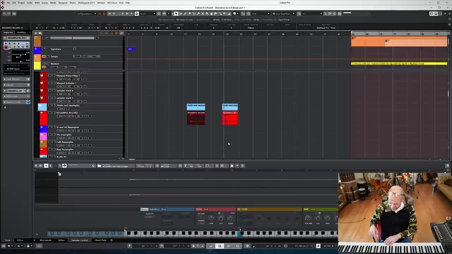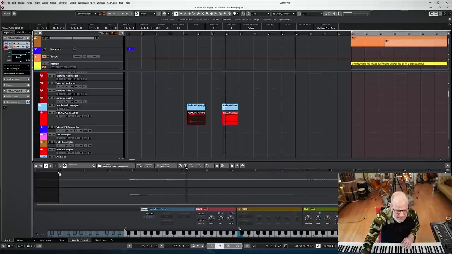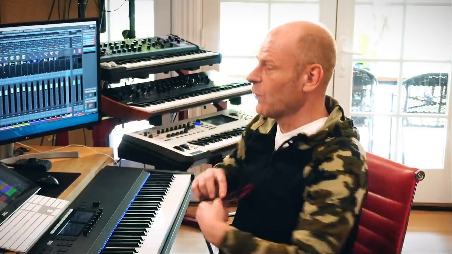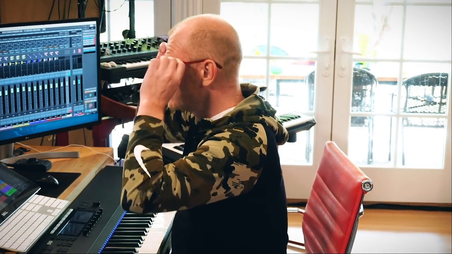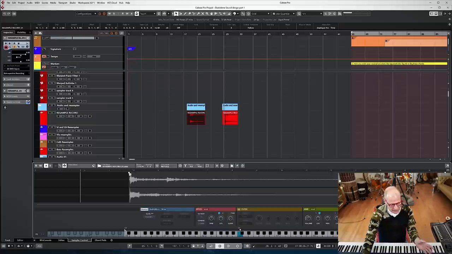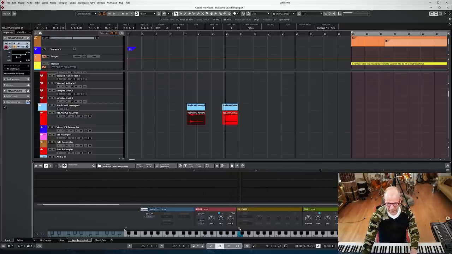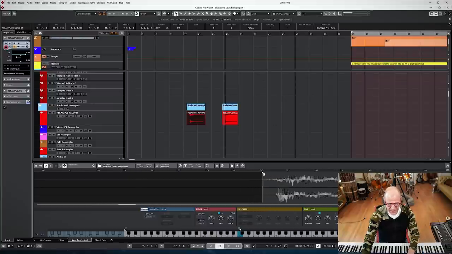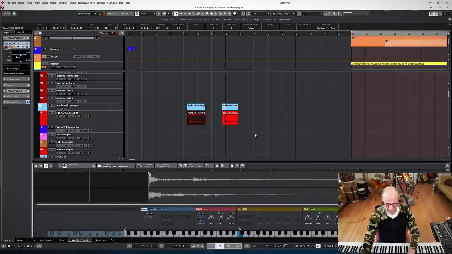Boom. And there we see, this is our note. So I can do a few things. For instance, well, I can do a lot of things if I were to wear glasses. Without those, I cannot do anything. So let's normalize the sample. You see it's playing. I can start the sampler later. The same key commands as normal Cubase also apply here, things like zooming in. So I can zoom in right to the start and I can give it a little crossfade in. And now we can just play this sample.